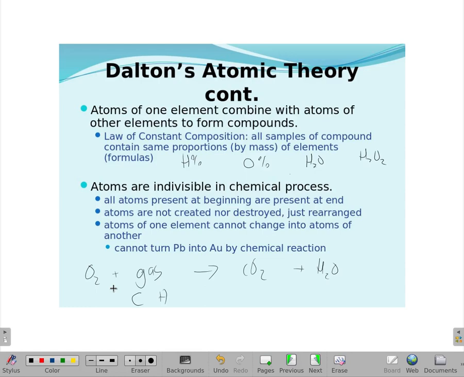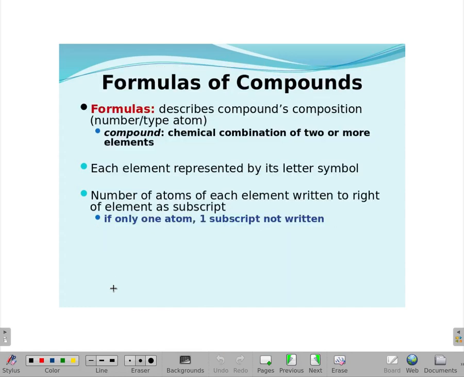ethanol in it. Okay, so what we're going to see is those compounds we're talking about are going to have chemical formulas. And they're just going to show whole number ratios of atoms. Now, there's never fractions. Water is definitely H2O. Hydrogen peroxide is definitely H2O2. And we would never see fractions. Like, technically, I could take H2O and divide it in two and maybe say, well, that's HO1/2, because I'd still have the same ratio, but we don't ever do fractions in there. These are always going to be whole numbers.